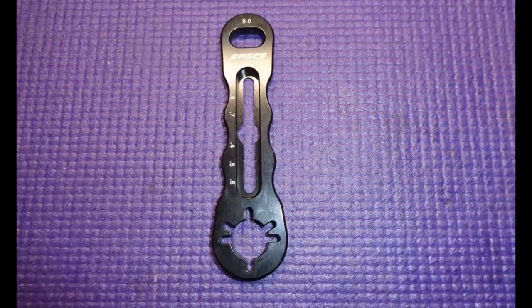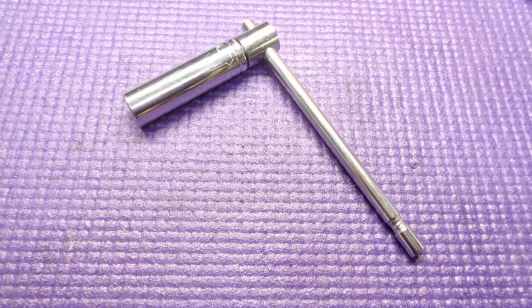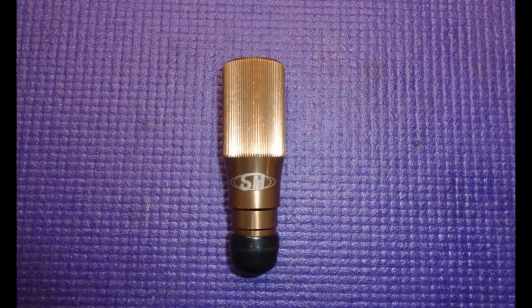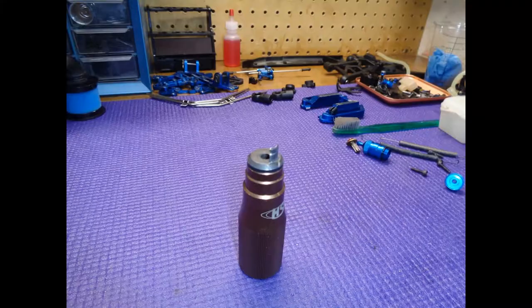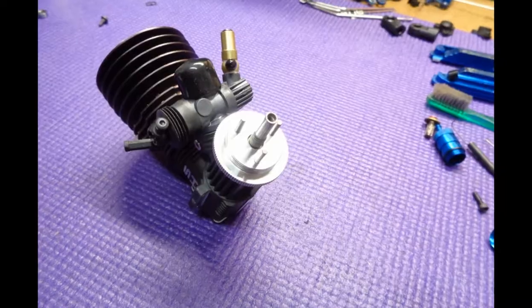I found these flanged M3 screws from Asumi, which I feel are the best clutch nut screws available. For installing the clutch I like to use a flywheel wrench and a deep-well 7mm quarter-inch drive socket on a ratchet so I can really rally on the clutch nut. SH makes a handy clutch installation tool — I highly recommend using one. Install the collet and then the flywheel, and I only use purple Loctite on the clutch nut.